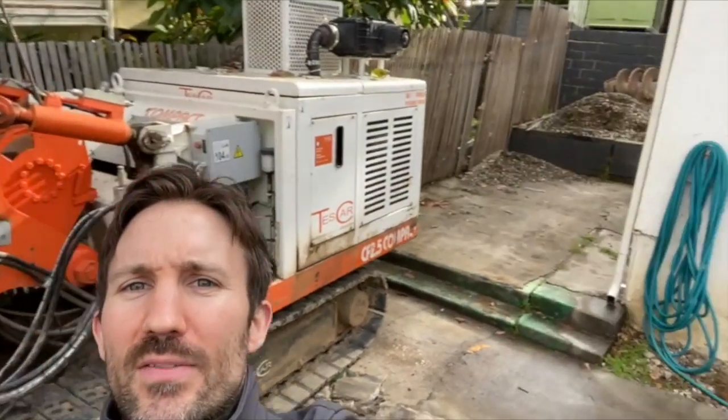Whew. Okay, just like that, everything's quiet on the street again. There's the big thing that came all the way down from up there. So what did we learn today? If you're gonna be digging caissons for a foundation for your house, you're gonna need a big machine. And you know what? Moving that thing by a crane is very, very stressful.